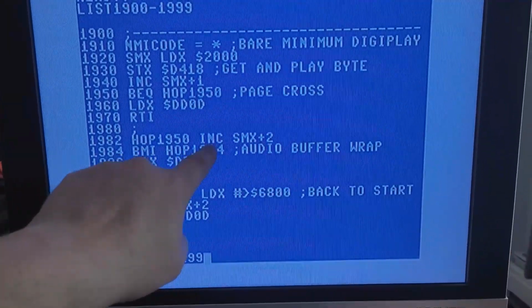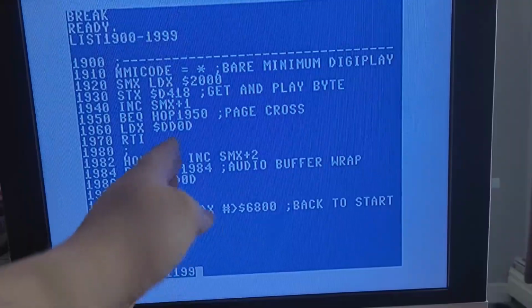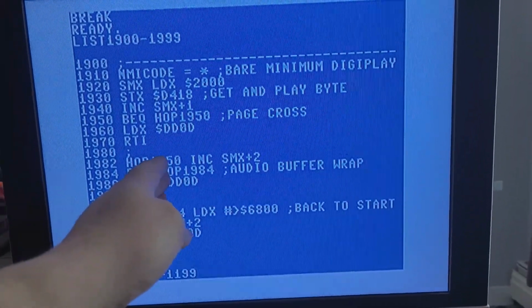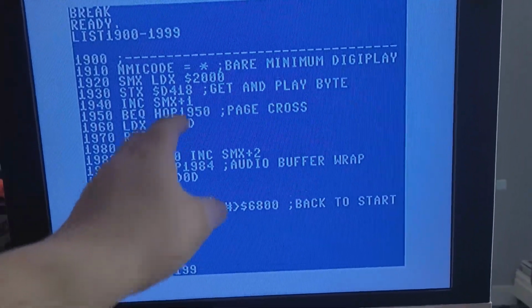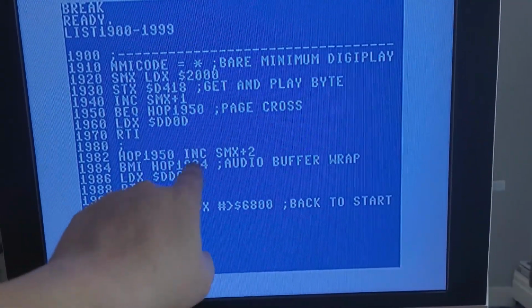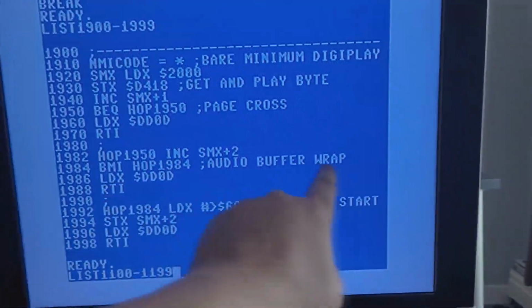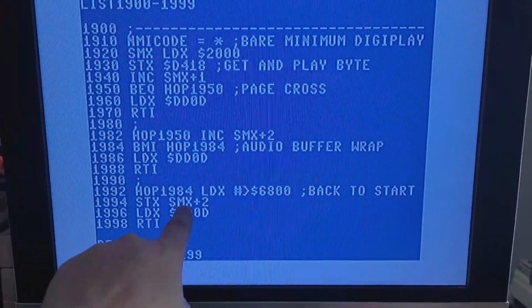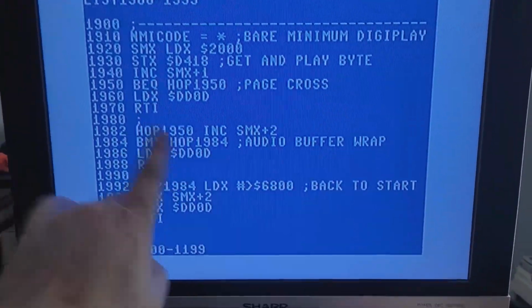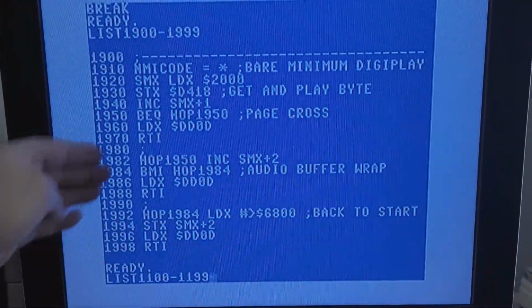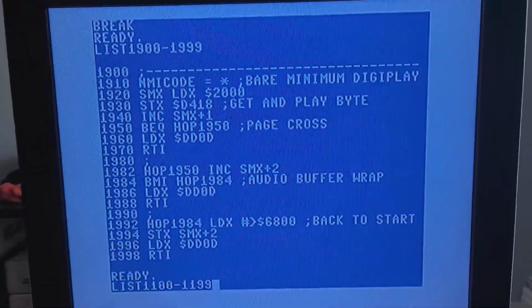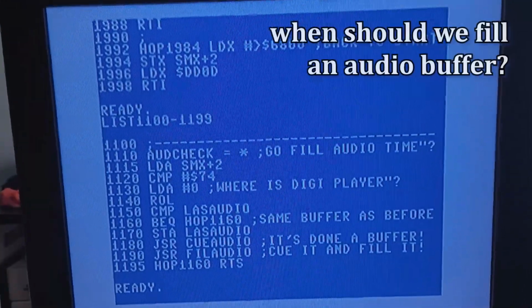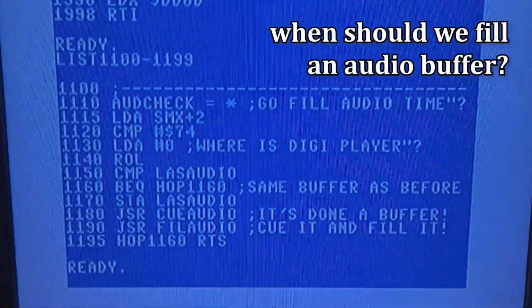But on the very rare, once in, say, I don't know, what is that? 6K? So 6,144 samples later, it finally hits 8,000, at which point it just resets it back to the beginning. And why? Because I don't need to do anything clever, anything smart, anything thinking-wise, because it happens here. This is what I was so proud of earlier that I didn't show you.